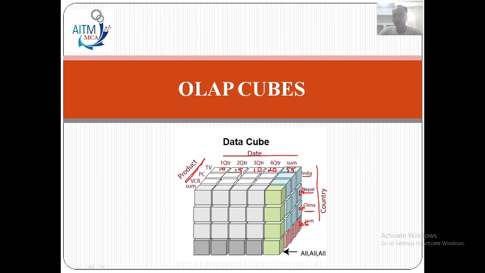See here now, just now we were talking only about the TV product. Like this, you can have the other products and you can have the total. So in the first quarter, assume that 100 PCs are sold and 200 VCRs are sold. Then 10 plus 100 plus 200 is 310. In the first quarter, 310 products are sold in India.